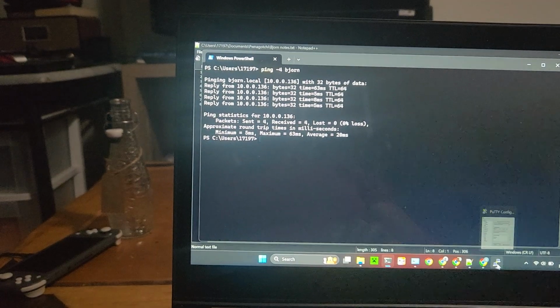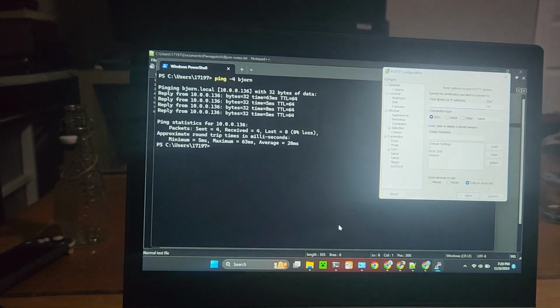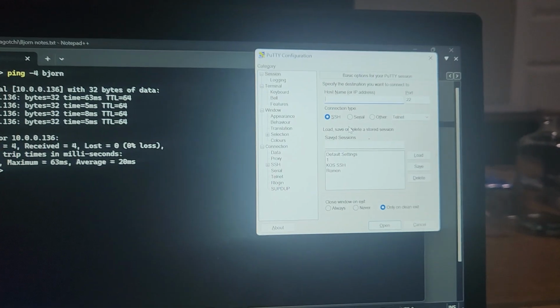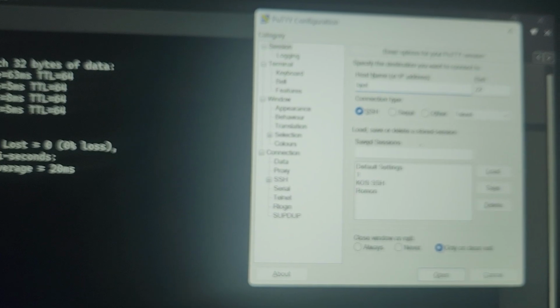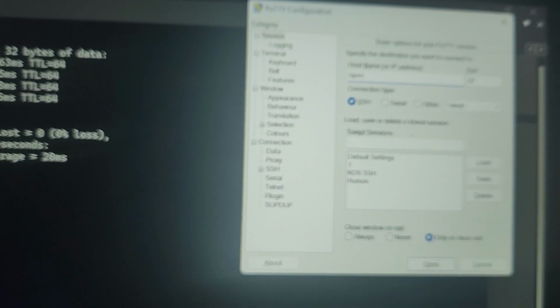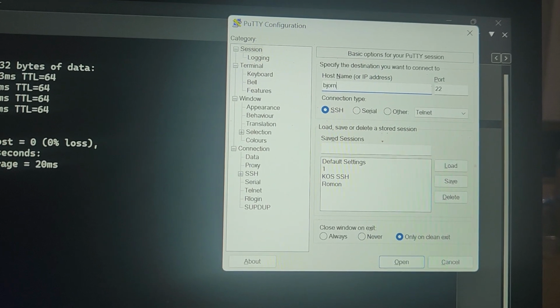However, we actually really don't need the IPv4 address. This is just in case your DNS has any issues. So we're going to gravitate over here, and I'm going to log in via PuTTY with SSH. So you're going to be able to SSH into it.